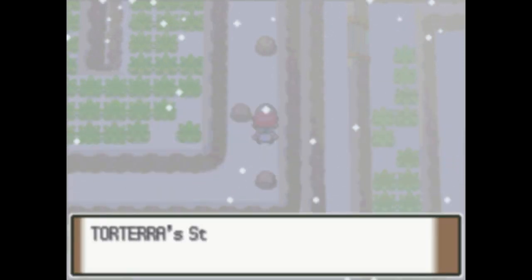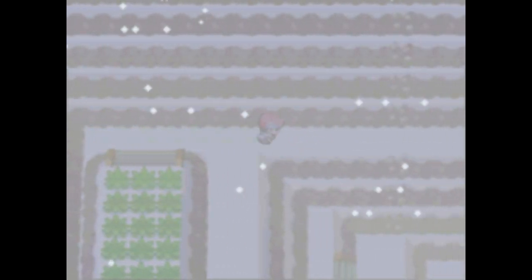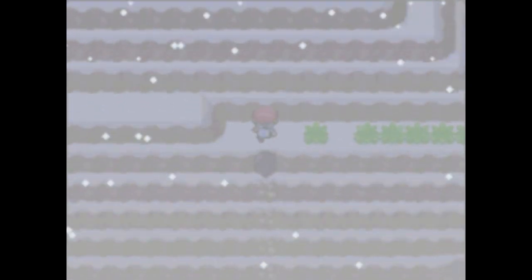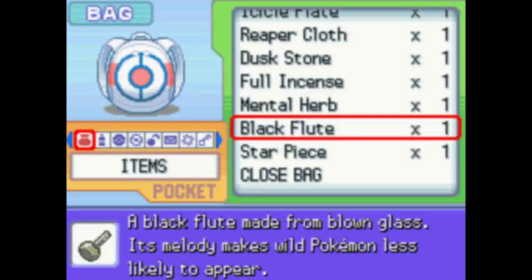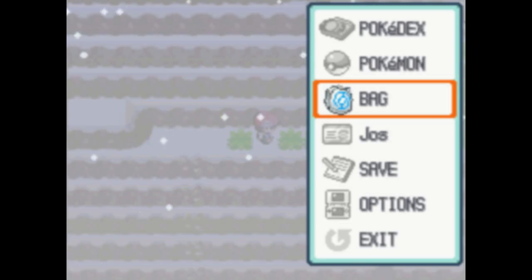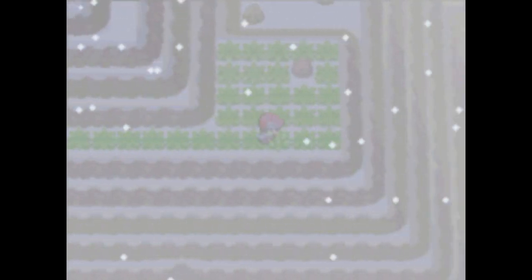Anyway, so we can still check out that cave up there, and there was also a rock climb path that leads even higher, so who knows what's up there. Let's go and check that out. Because you'd think we have to go up the mountain, so this would be the way to go. Lots of grass, should probably blow the Black Flute. There we go. Not gonna run into any wild Pokemon now, I hope.